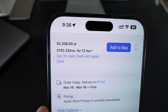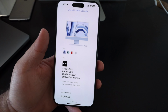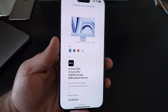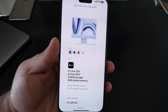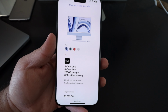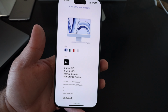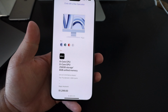But with all those upgraded specs, you're looking at about $2,308. So not a whole lot has changed, basically just the chipset. And everybody doesn't really spec out their Macs. In my opinion, I've seen people just get the base model, and it's mainly in their living room, so it's not really going to be used for high-end performance. If you're basically just going to use it for surfing the web, watching YouTube videos, checking emails, all your basic stuff, I would definitely just go with the base model. If you're using it for Photoshop, Final Cut Pro, Adobe, all that, I definitely would go with the higher-end computer myself.